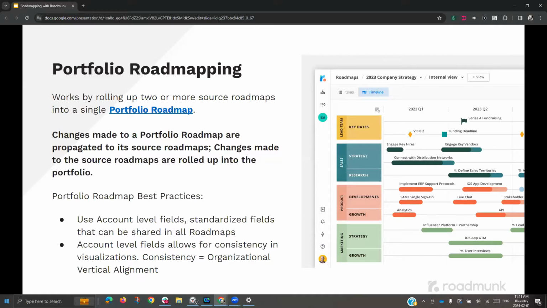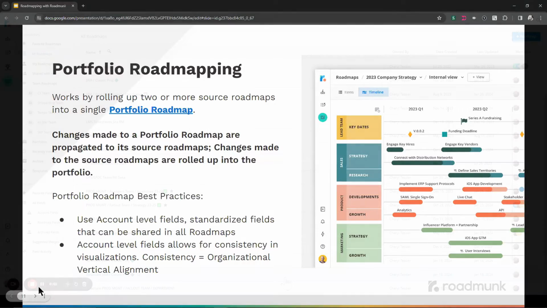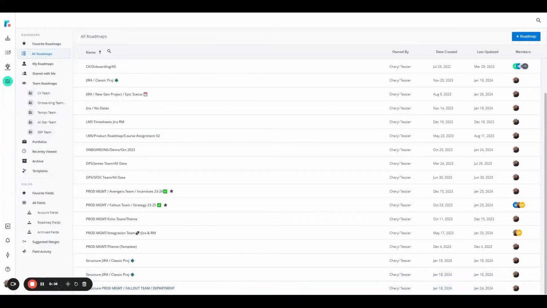When it's understood that you use the common account fields on your roadmaps, then when you pull your portfolios together, it's going to be really neat and tidy. And you'll see more of this in the demonstration so that it illustrates what I'm explaining to you, okay? So now on to the demonstration.